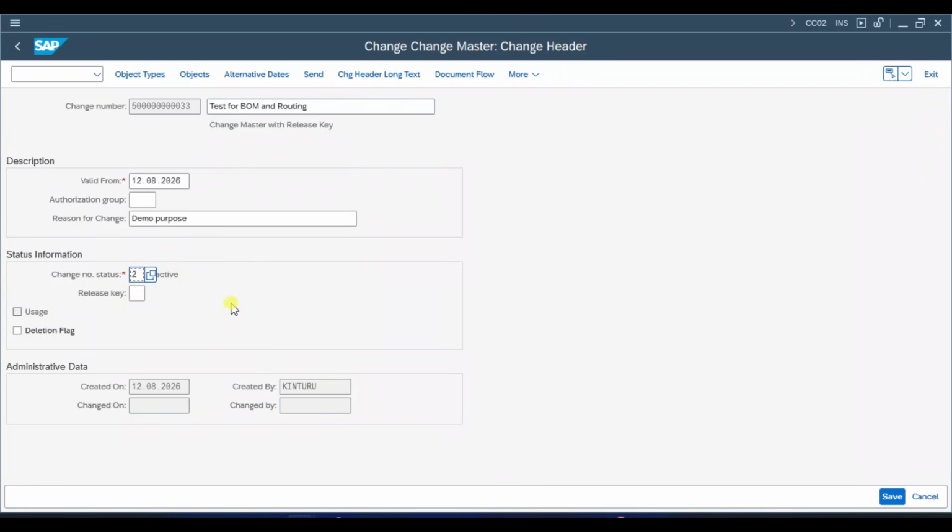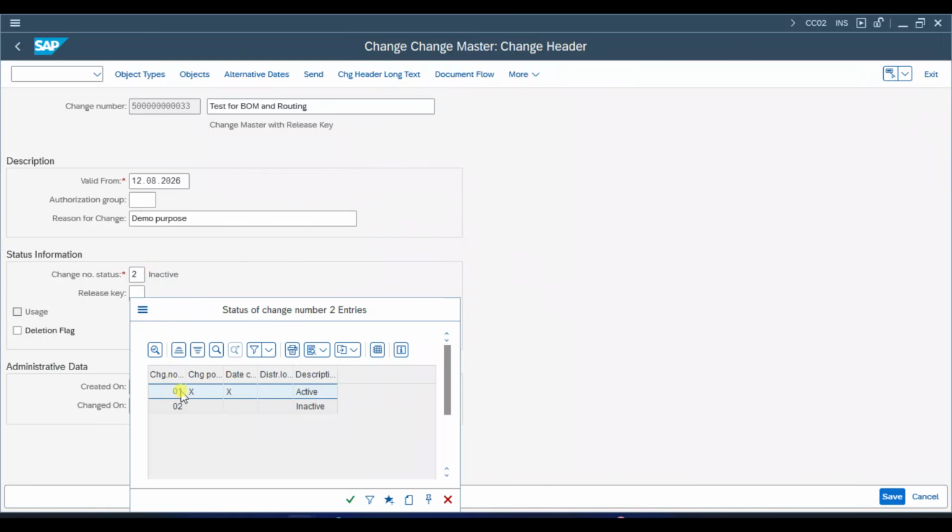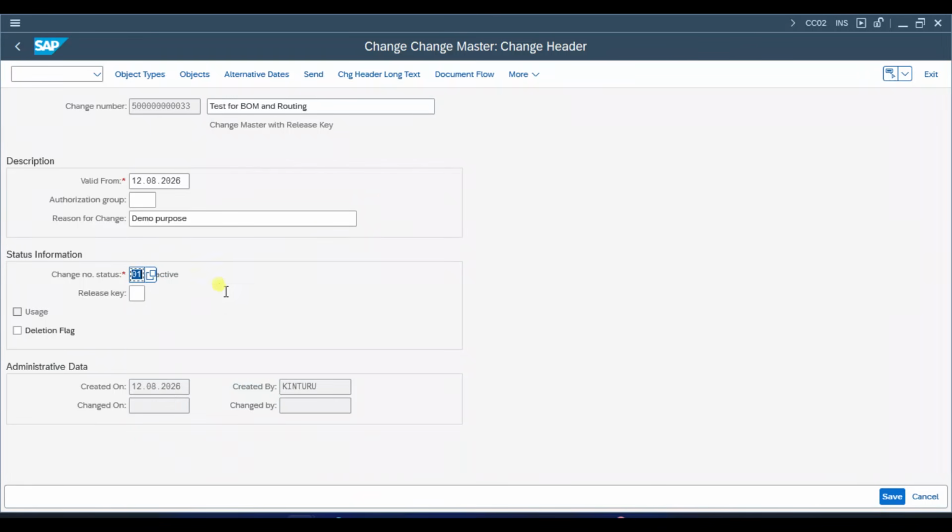So let's go to the initial screen, and to make it possible, the engineering personnel should change the status to 1, which basically allows the user to make changes using this change number.